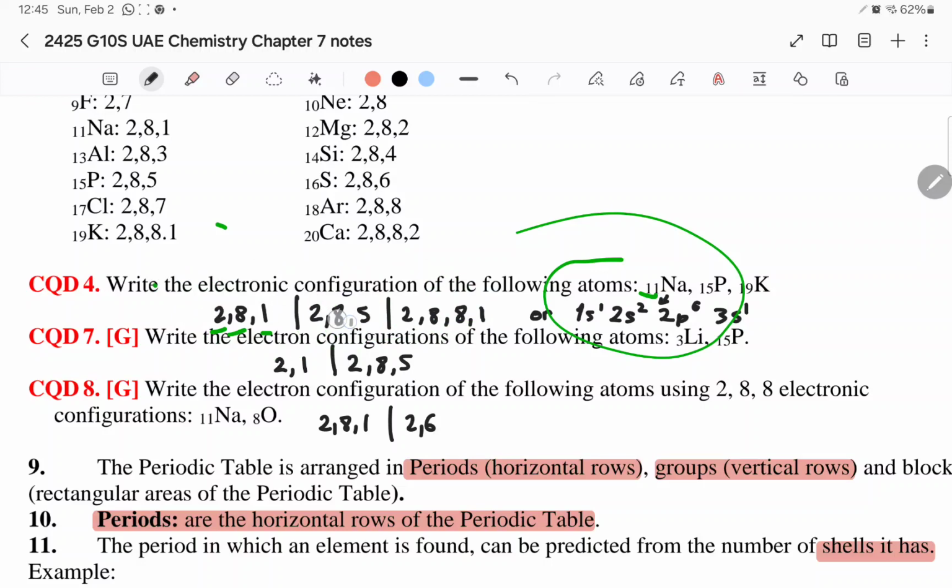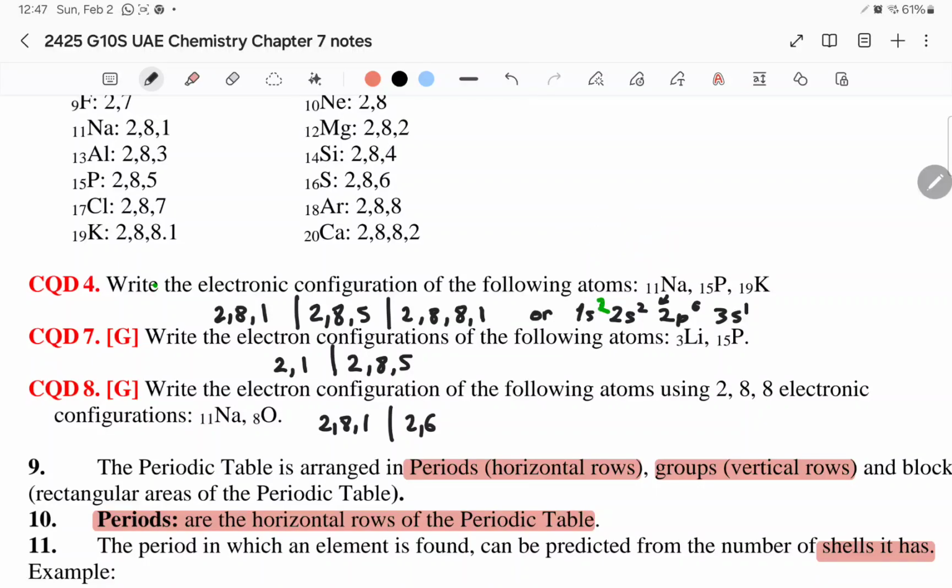Now, let's say they specified, which most likely they won't, but in case they specified that they want Na written in SPD electronic configuration. What do you do? You write, for your first energy level, what's it called? S. So 1, then you write S power 1. Then 2, S power 2. Okay? So wait guys, I think I made a mistake when writing it down. This should be 1S2. There's no such thing as 1S1.